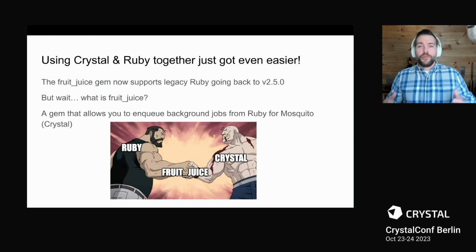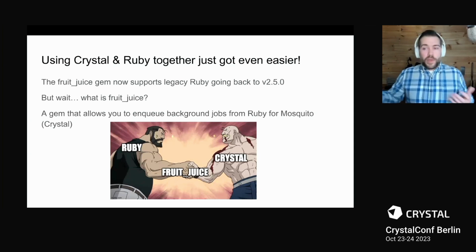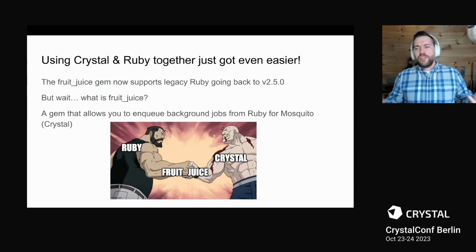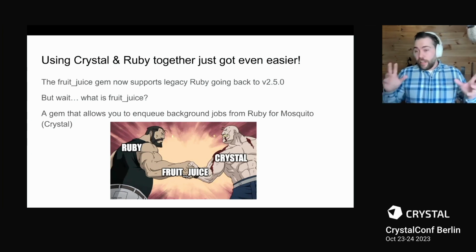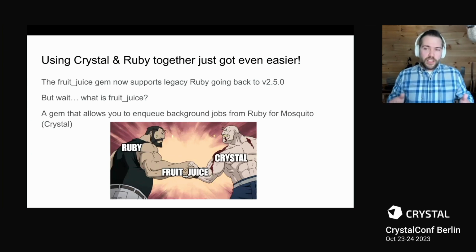So we were trying to look for a way of, well, we only have a background job. How do we integrate this into our stack? We primarily have a monolith. We don't really want to do microservices. How do we give the sense and feeling of this monolith in our project while still getting some benefits? So Fruit Juice gives you a very Sidekiq-esque way to define classes and then trigger a background job. And then this gives you a nice seamless way.